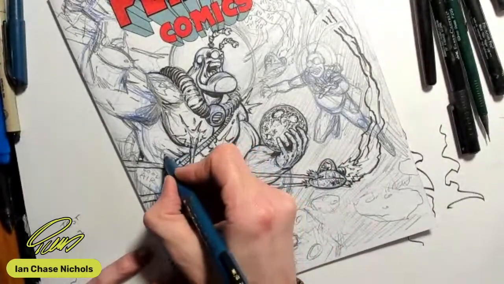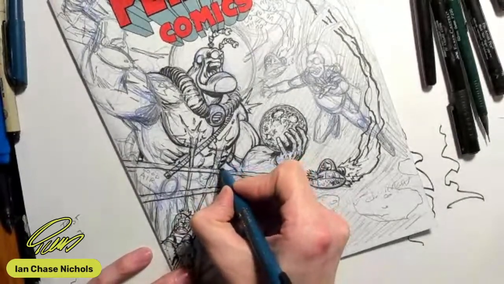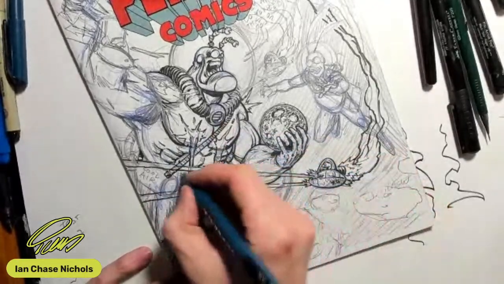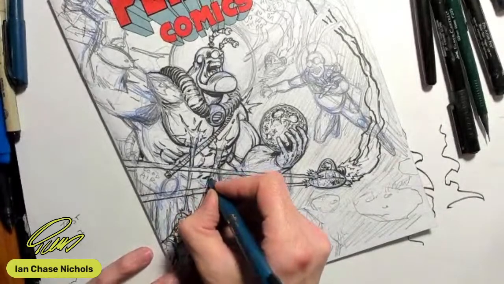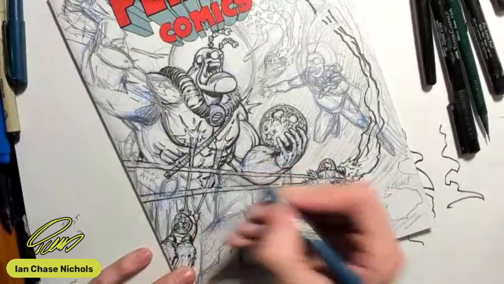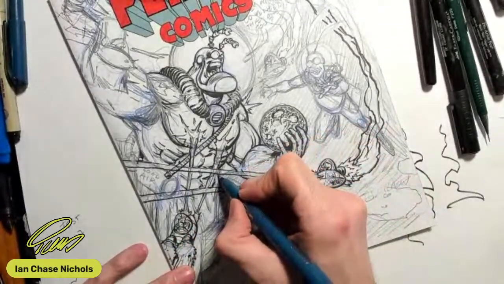I always exaggerate the rib cage on Tick. I'll give him a few extra ribs just because I think it looks funny. Like he's worked out so much, he's in such great shape that he has more bones, not just more muscle. That's funny to me. I don't know. Might be stupid, but.